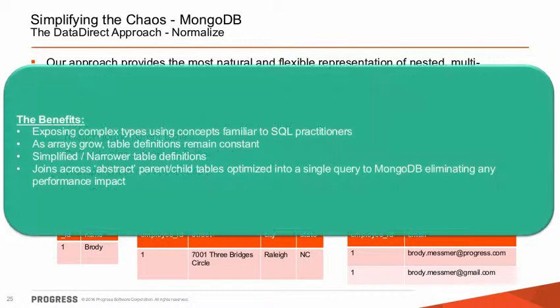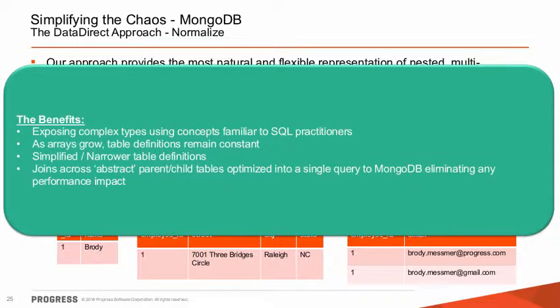One of the benefits of this approach, which I've kind of covered already to some extent, is that the complex types and all of that big document-oriented stuff, we expose in a way that's very familiar and natural to a SQL practitioner. As arrays grow, you remember all those emails that we saw? You don't want the email 3 column and the email 7 column to suddenly appear. Arrays grow, but our table definitions remain constant, because we've done the thought up front about the most natural way to map it into SQL, and we maintain that without splitting and joining and changing the schema dynamically.